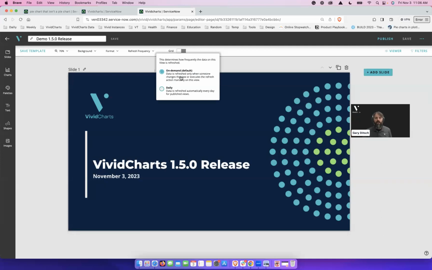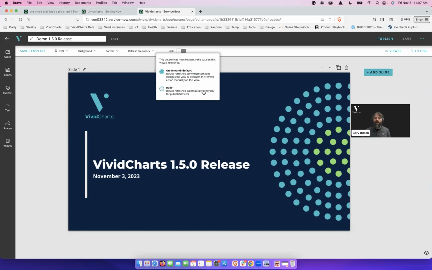And the reason why we've made that update is many people have views that they don't use every day. So they may be submitting it weekly as potentially like a project status report, maybe monthly, such as like an executive deck that they need updated. And so it didn't make sense to pull data every single night when it was only being used weekly, monthly, or potentially quarterly with like a quarterly business review. So we now give you the ability to do that.